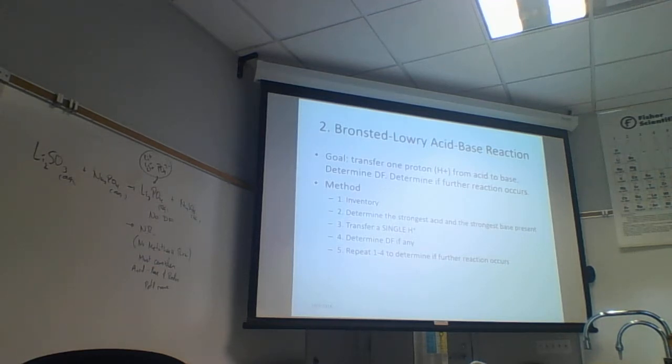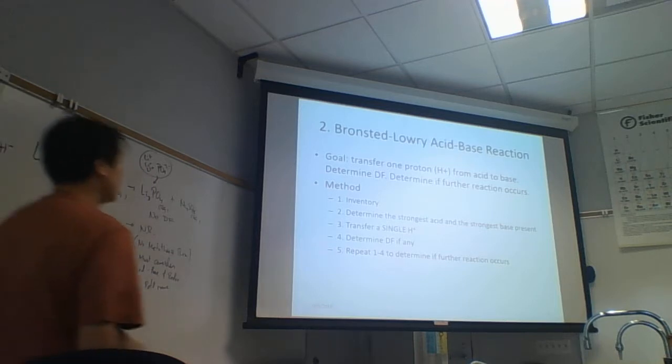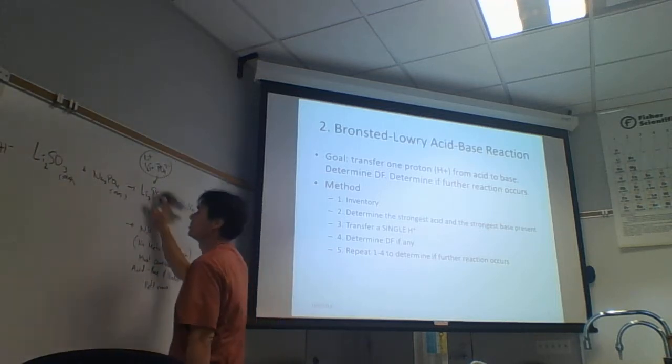And all an acid does in the Bronsted sense is donate a proton, donate a hydrogen to the base. And so what we're going to end up with is H plus and phosphate. Well, that's an acid anion. HPO4, what's the charge on HPO4? It's going to be 2 minus. 1 plus, 3 minus gives us a total net charge of 2 minus. And hydroxide. Water is going to lose an H plus. Okay, then we determine if there's a driving force present.